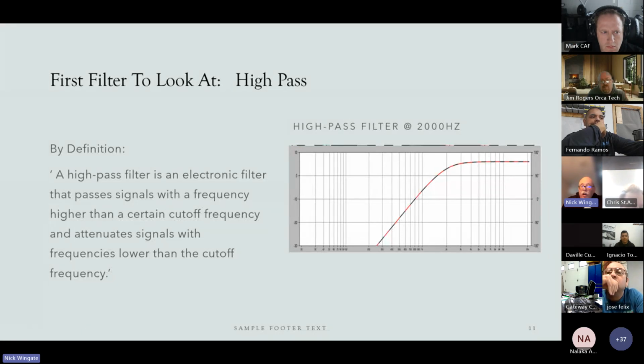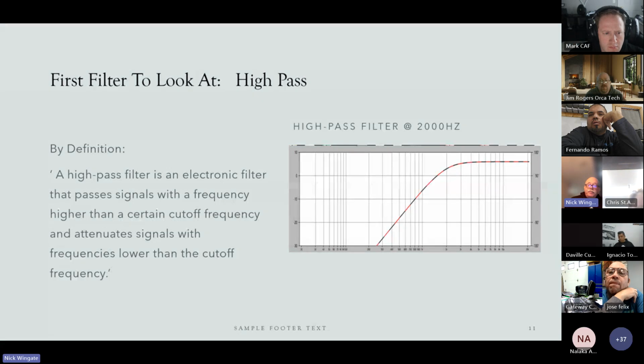Now, I know a lot of you out there are thinking, Nick, this is rudimentary. Why are you talking about this? Well, believe it or not, we have dealers that will call, and we're talking about putting filters on tweeters, and invariably we will find out that they have put a low pass on the tweeter, because they don't understand what filters are doing what. It's the reason why we're talking about this.